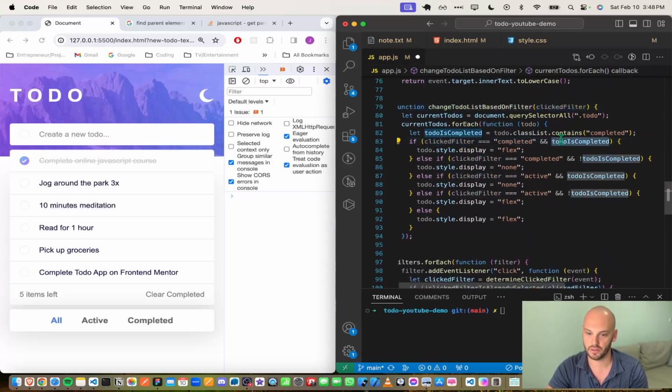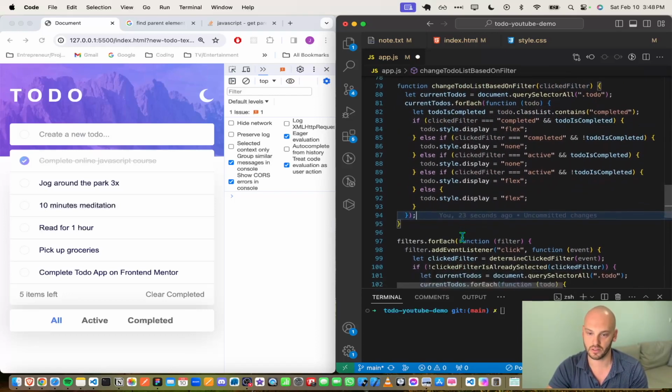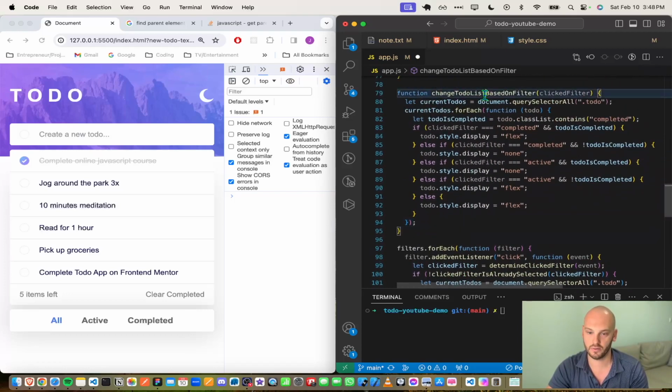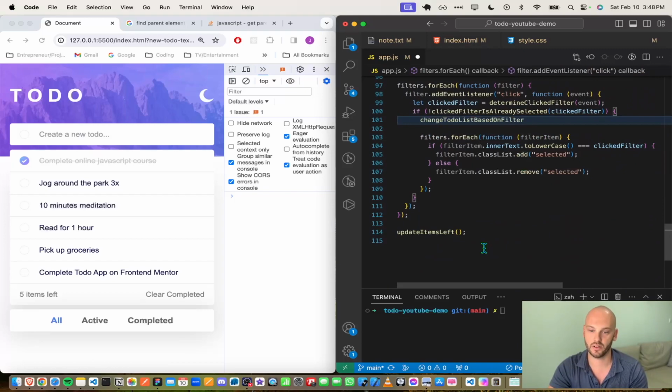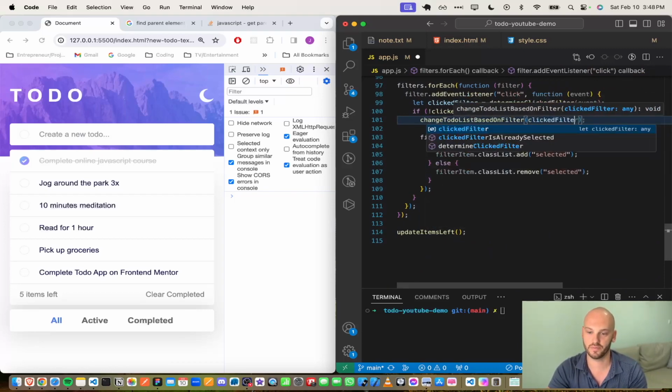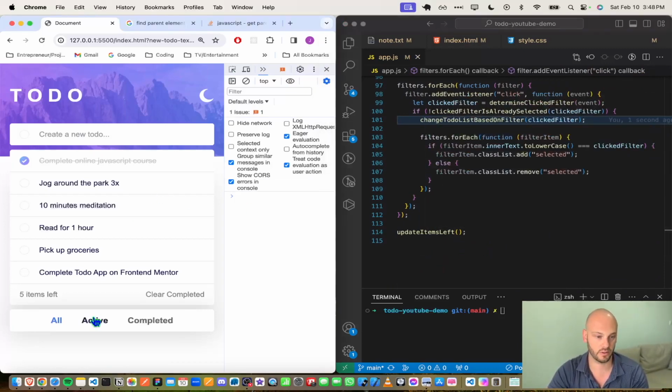And we also need to-do is completed. So we just need the click filter, and I think that's all we need. So now all this logic we can remove and just call the function and pass in click filter. Let's see if it will still work.